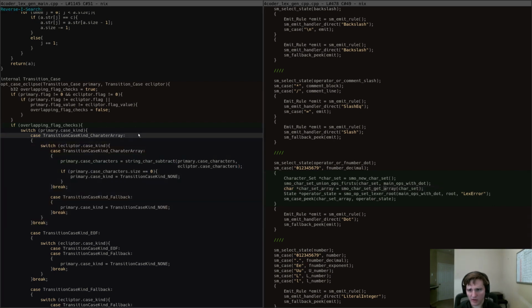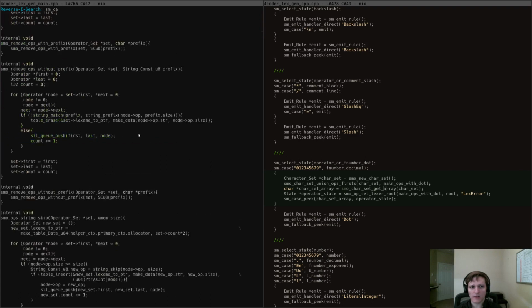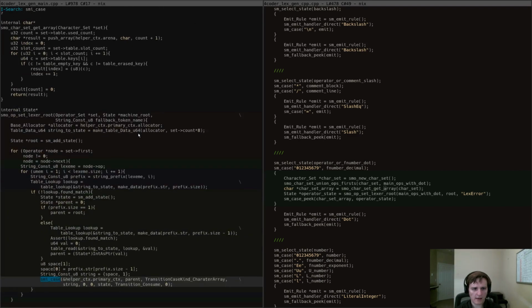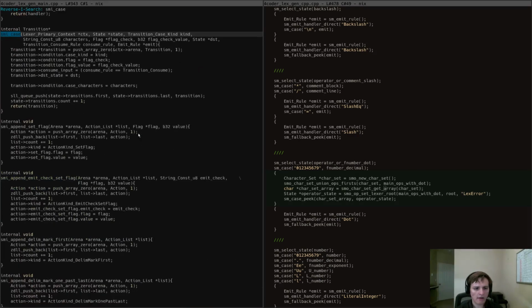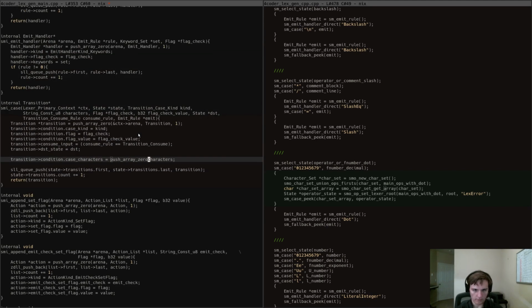So just to make sure that none of that is going on, whenever we do an SMI case, right here where we're constructing a case, I pass in the characters. I just want to make sure that I am pushing that down as a copy of everything I got passed. That way both of those things get solved. There will never be any sharing between two states that happen to have the same source string. I'll never be modifying literal strings. This is just the right way to do it.